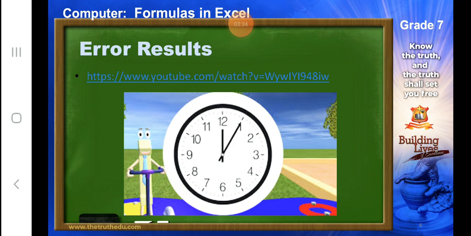This error occurs if the formula we are entering has invalid data, then it will show us this error. The third one is the name error. This error occurs if the formula is used incorrectly, and the div error occurs if a number is divided by 0. So let's try to understand this by watching this small video.